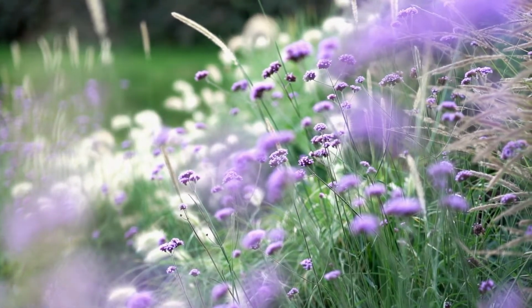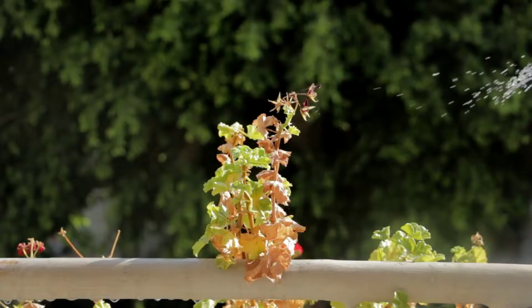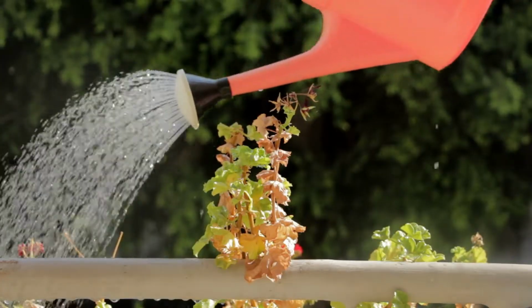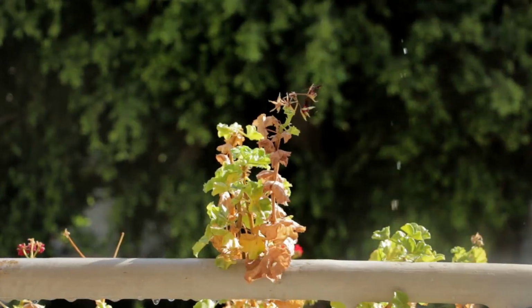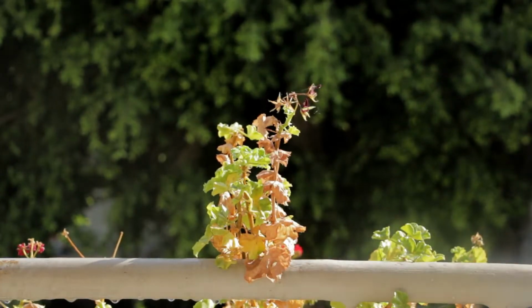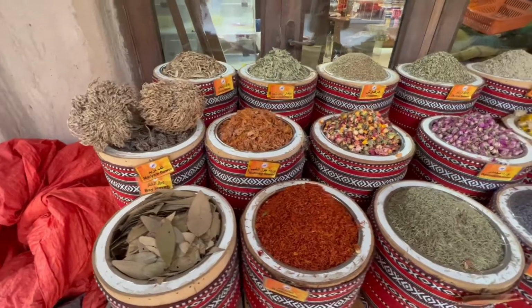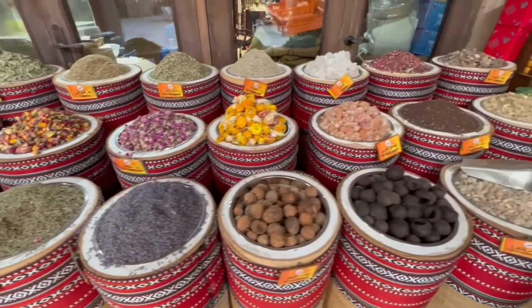Today, we're delving into the vibrant world of herb gardening, a rewarding venture that goes well beyond being a delightful pastime. It's about savoring the joy of nurturing life from a seed and experiencing the satisfaction of adding homegrown flavors to your culinary creations. Herb gardening is a journey of discovery that will introduce you to a myriad of fragrant, flavorful, and healthful herbs, each with its own unique story and use.